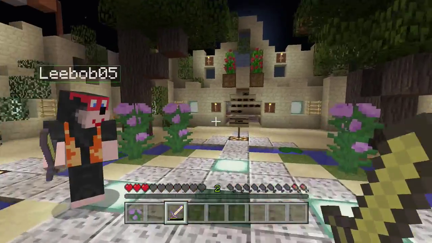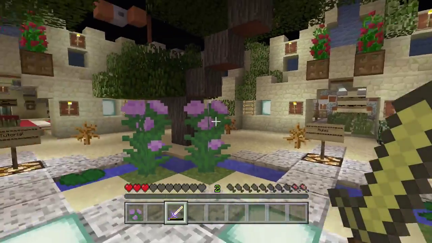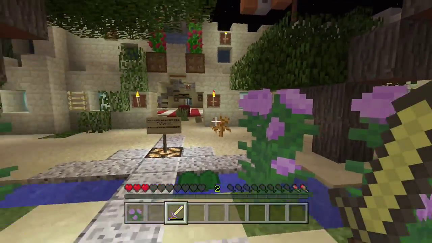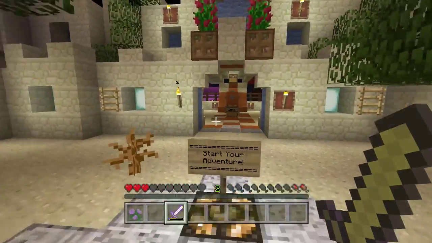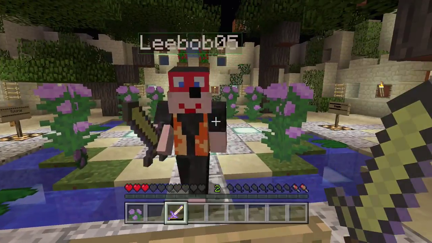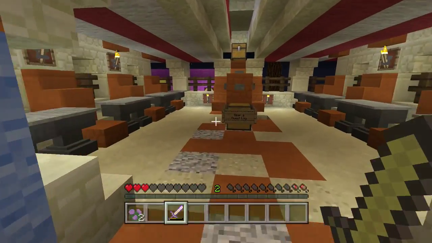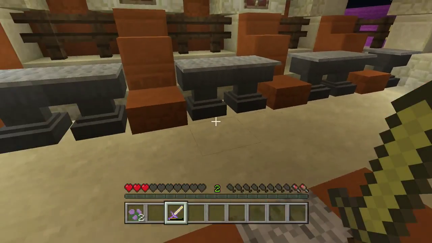So we've done the tutorial, so where are we going? Where's the start of the map? Oh, we've done the rules as well, but there's nothing really we need to know, is there? Just to know that the prismarine crystals are money, so one equals $1. I think that's all you really need to know. So let's start our adventure. Gear.